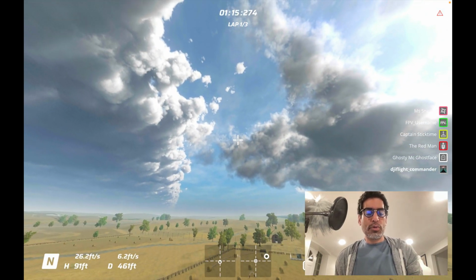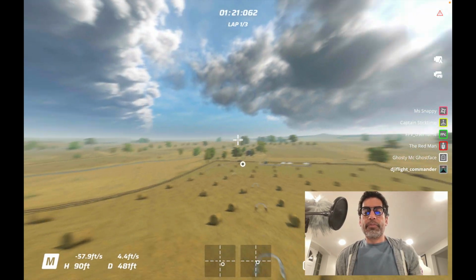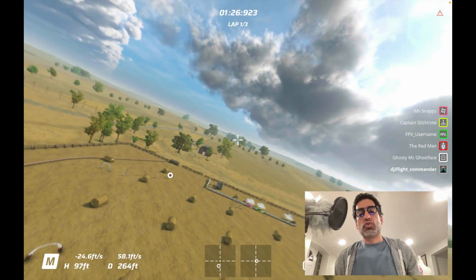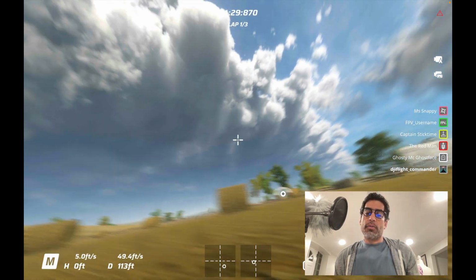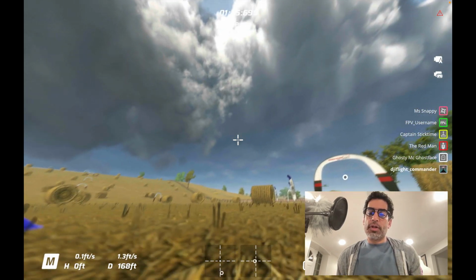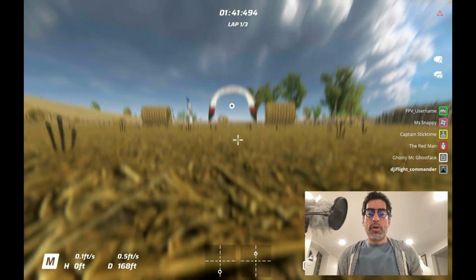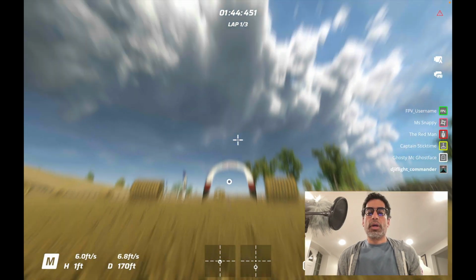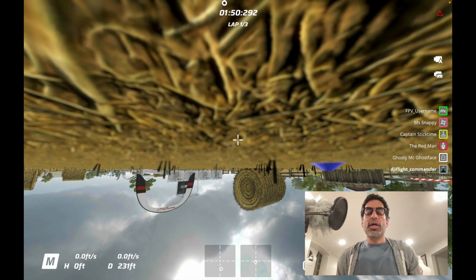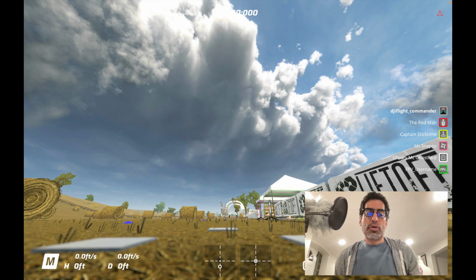Okay, so let's go back into, press A again. Manual mode. Manual mode is a little bit fun, but I guess you have a little bit more control if you know what you're doing. Like, I can just spin around, but the trouble is, if I'm gonna do manual mode, I'm definitely gonna do it when I am in the air, right? Don't get me wrong. Whoops. See, made it through the checkpoint. You got to click. So yeah, I guess manual mode can be fun. Nope, got to flip back over. See, the time starts over again.